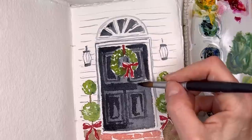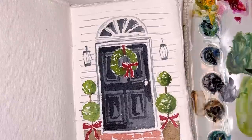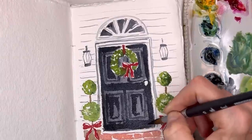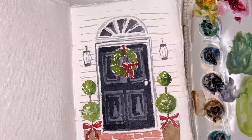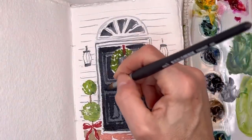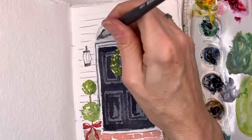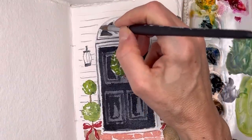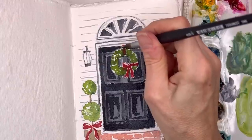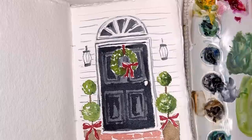I tried to do a door series in Paris but I couldn't quite get the angles I was looking for. I'm going to try it again when I'm back in France and in Spain this summer — I'll be teaching watercolor on a retreat. And in Morocco in the fall. If you ever want to come to my watercolor retreats, sign up on my Patreon — I give first dibs to Patreon members and then open it to the public if there are spots left. They usually sell out pretty quick.